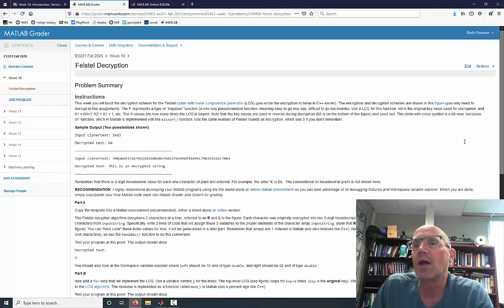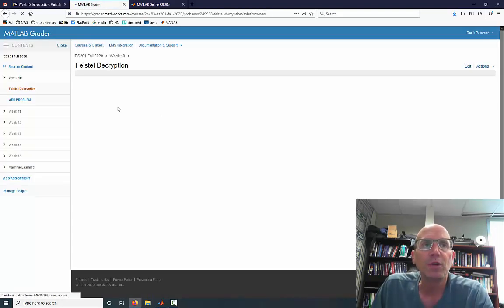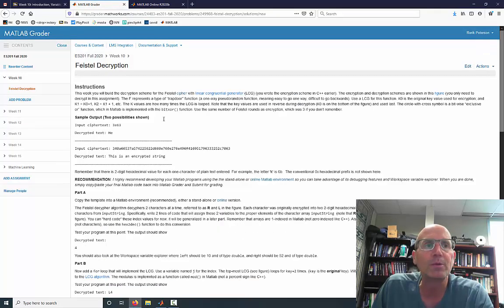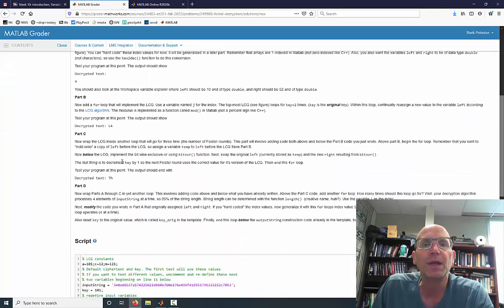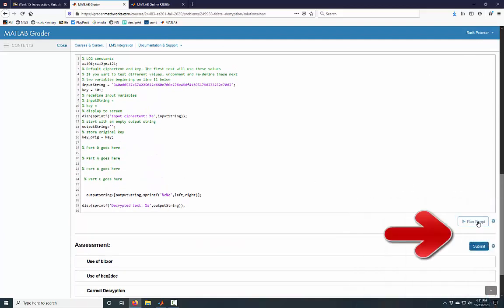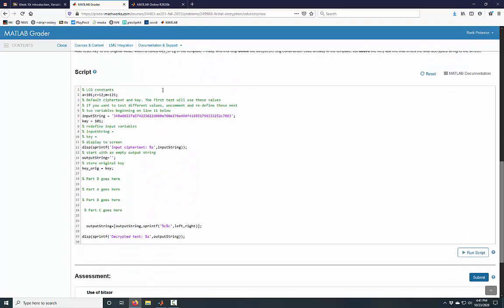And if you go ahead and click on this, and let me open the preview to see what you'll see. What you'll see again is similar to what you saw in the zyLabs. You've got your program description. You can go ahead and complete it in parts, and there's a template file you're going to be working with. You can go ahead and run it to test it out, and then when you're ready, you can go ahead and submit, and it'll go ahead and run some tests, very similar to what you had.